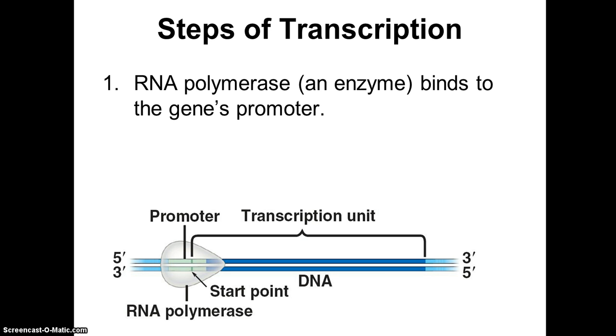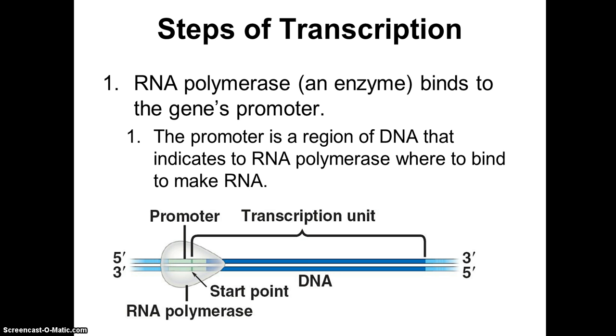This picture down here shows you a good example of this. Here's your DNA. We have the promoter right there. That's like the starting line. The RNA polymerase needs to know where to start copying. We have 20,000 some genes. So the promoter lets the RNA polymerase know where the beginning of the gene is, where it has to start doing this process called transcription. All a promoter is a region of DNA. It's a section of adenines, thymines, guanines, and cytosines. They're put together in a certain way, maybe a few hundred nucleotides long, and it signals the RNA polymerase that this is where the gene starts.